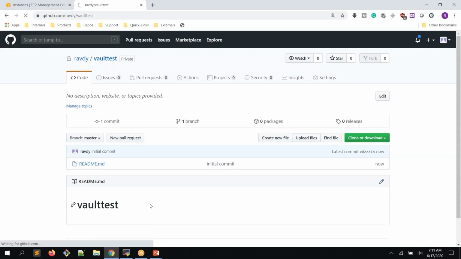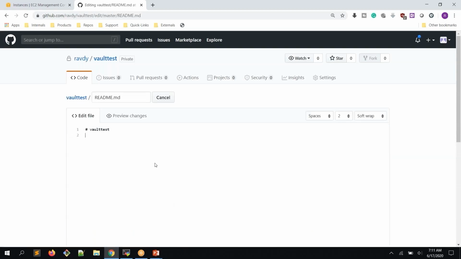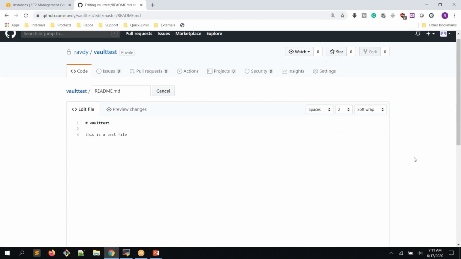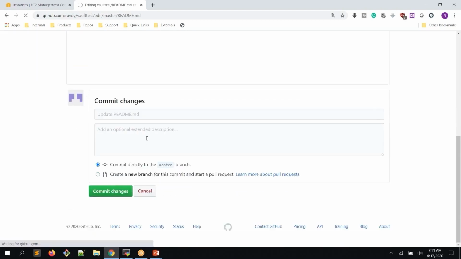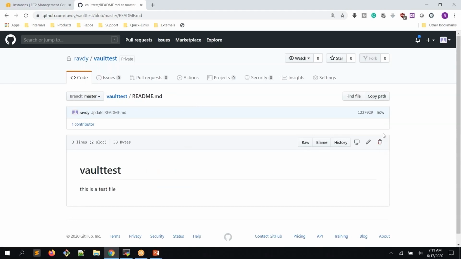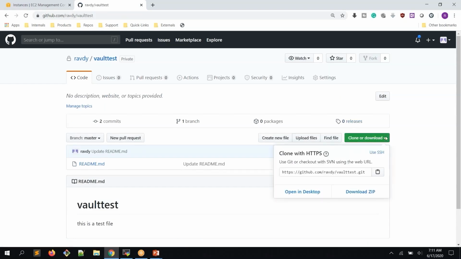And I'm editing this one, Ansible Vault, and this is a test file. I have given some updates. Now I would like to clone this repository into my system. If I want to clone it, I need to use my credentials. Why? Because it is a private repository, right? Let's go and try it manually.